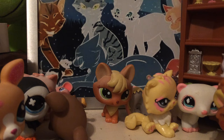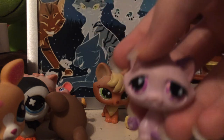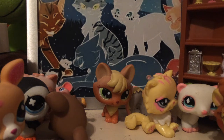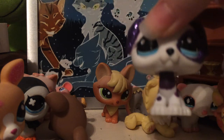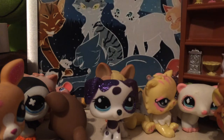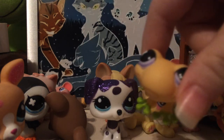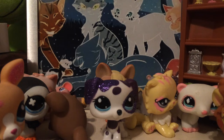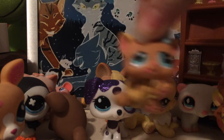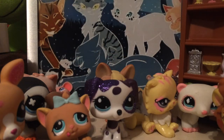Okay, so the next one is this bonbon crotch. Super cute. I think all of them that were in the picture right here. We got these off of eBay, by the way, if you're wondering. Wait, that's an auto. Yes. Oh, it is. So there's this Dalmatian. Super cute. Another frog. The final triplet that we don't have. So I think awesome. They all have all three triplets in here, though.